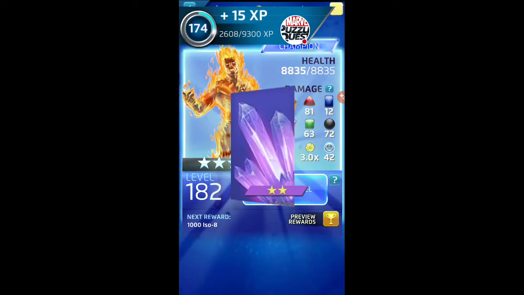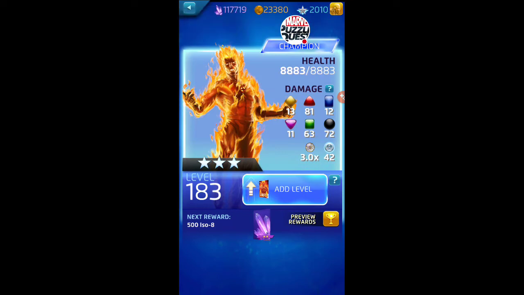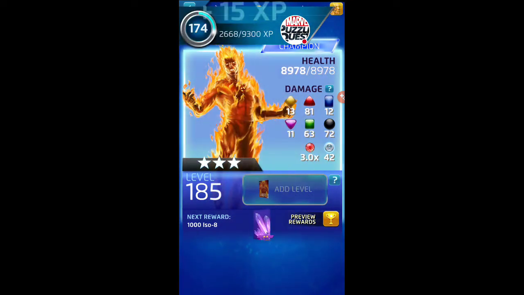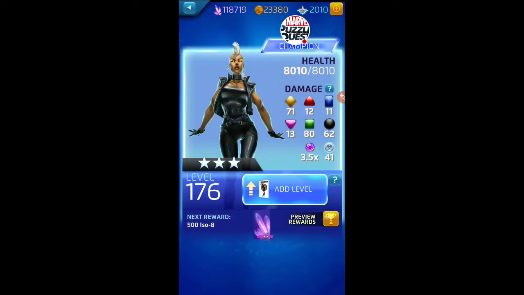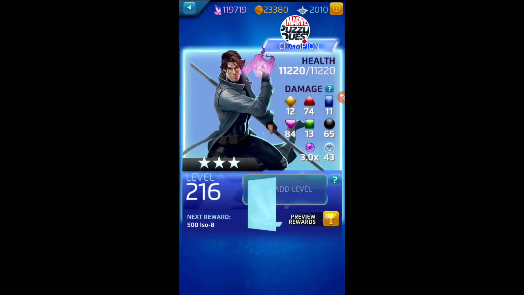That's great. Let's go with Human Torch. This is perfect. Look at this. Gets the Thing cover at level 183. Works nice when a 2-star leads to a 3 that leads to a 4-star. Storm, Gambit.